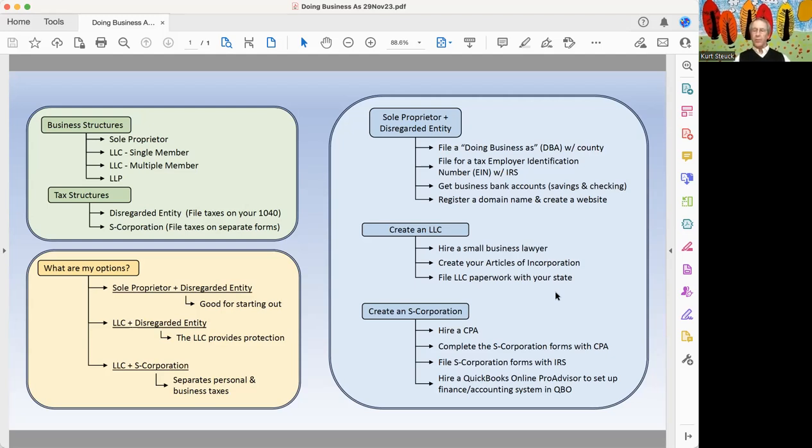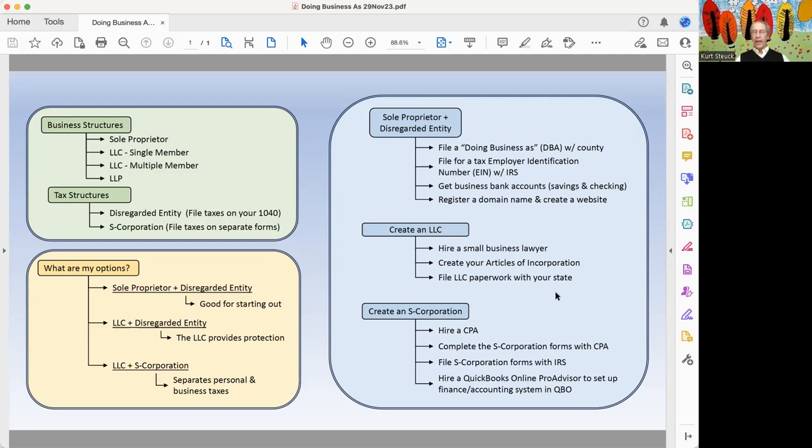The last part that I want to talk about on this slide is creating your S corporation. One of the things that I did was hire a CPA to help file the paperwork, because I read through all of the IRS documents on how to do this and I thought I knew what I was doing. There was like one form and a second form, and I thought you filed one or the other. Found out you filed both of them. So the CPA helped complete my forms. We talked about different options, and he actually filed the S corporation for me. Now, you file the S corporation with the IRS, the LLC with your state.